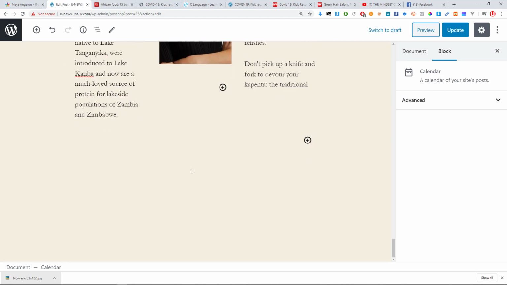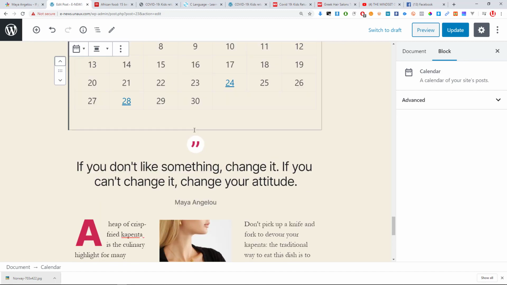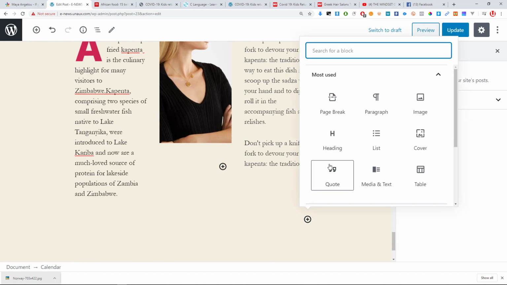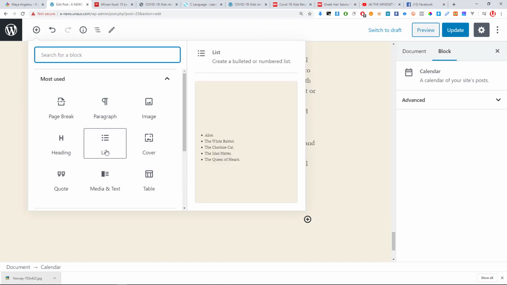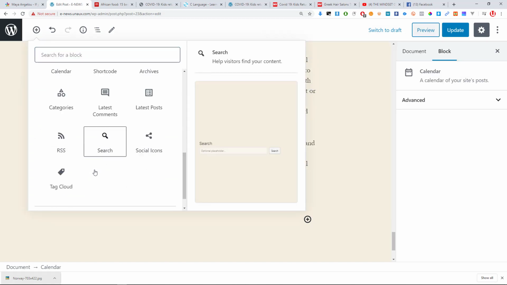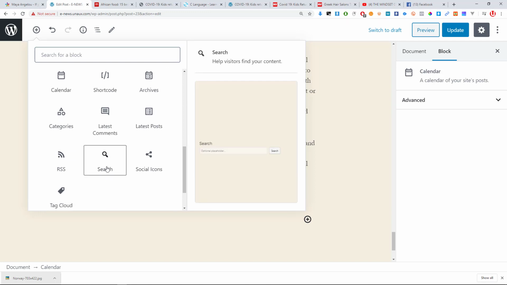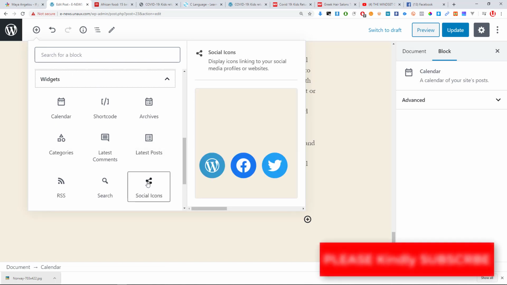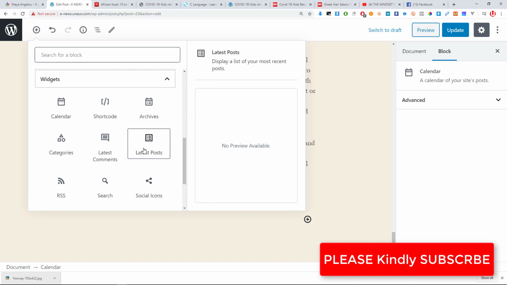So that's how we create a widget inside the post. We have a lot of widgets. You can come and play with them as many as you want. You see, we have a search. Maybe you want a search button within your post. You want feeds. You want tags. You want share buttons. That's beautiful, right? You have latest posts inside your post. You can also set them here.